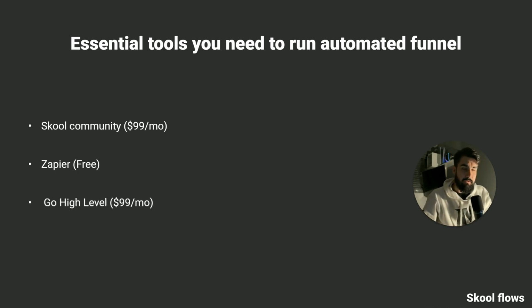Next is a Go High Level account, which is $99 a month, and that's what you need to automate all of your backend. With everything, it's $200 a month. It's nothing. Maybe you'll have more cost depending on the amount of emails you're sending, but it's like $10 more. It's so cheap, and not using it, I don't know. If you have money, if you have traffic coming in, invest in the system. Automate your backend. It's so worth it.